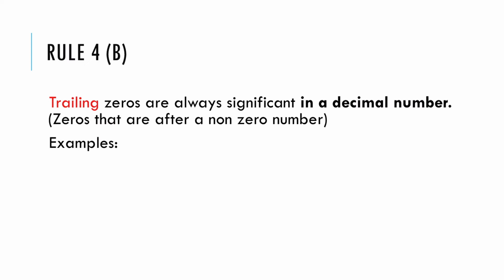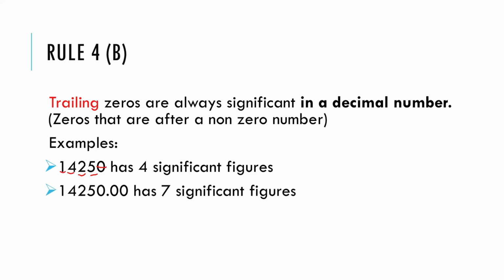And the last rule is that trailing zeros are always significant in a decimal number because they show the level of accuracy of that number, okay? So they are significant here. So let's look at this number. This is a whole number, so the trailing zero is not significant. So this has 1, 2, 3, 4 significant figures. Now, as soon as I add in a decimal point and 2 zeros after that, that changes the number of significant figures. It changes the level of accuracy to 2 decimal places now, okay? So we do need to account for this. Now our trailing zeros are significant. Even though it is the same number, it has a different number of significant figures. All of those digits there are significant.